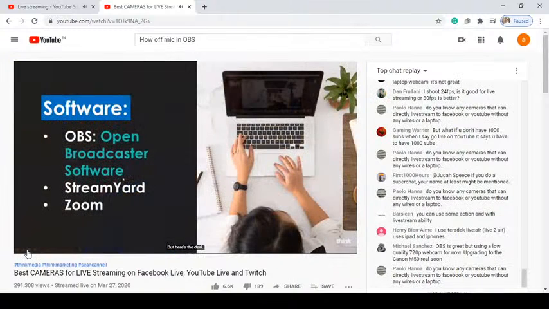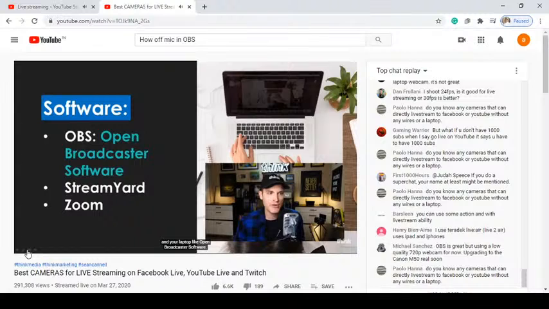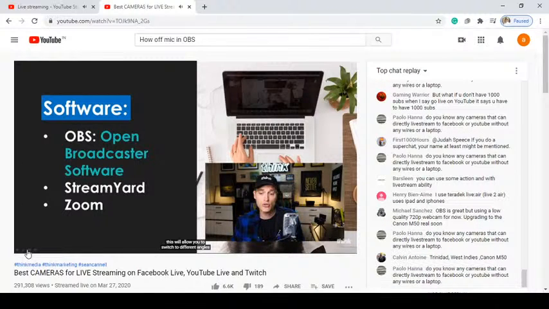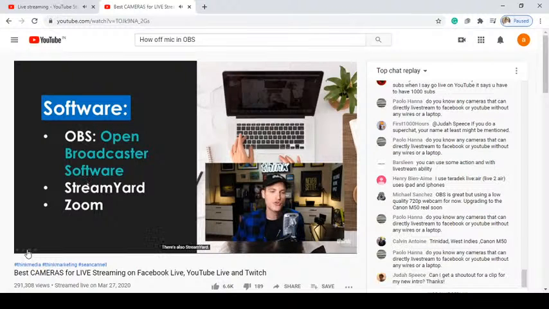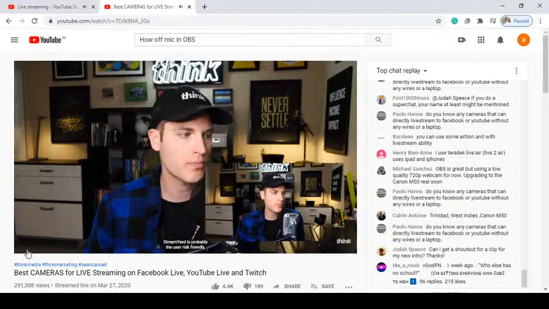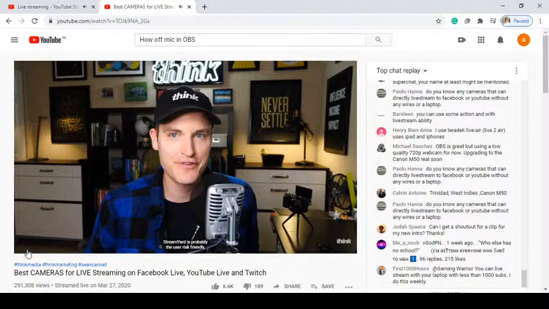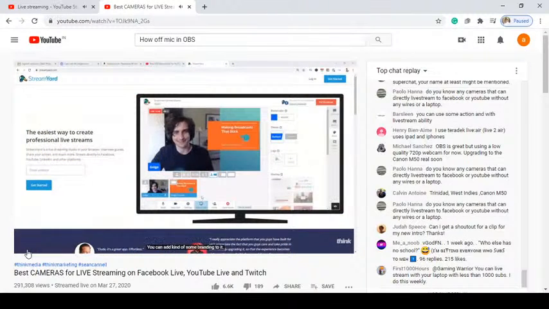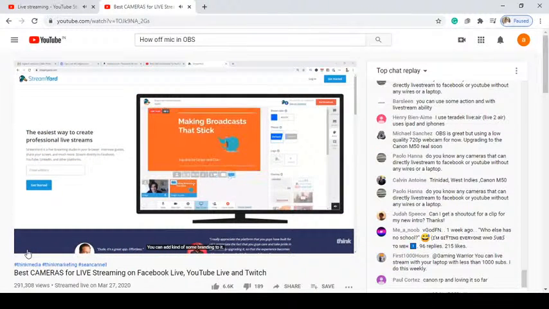But here's the deal. There's some free software if you've got just your webcam and your laptop, like Open Broadcast software. This will allow you to switch to different angles, or even play a video like I'll be playing in a little bit live. There's also StreamYard. StreamYard is probably the most user friendly, best, just super cool to use. You can add some branding to it. You can bring on interviews and guests.